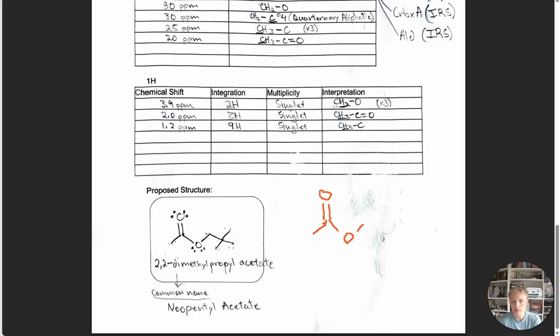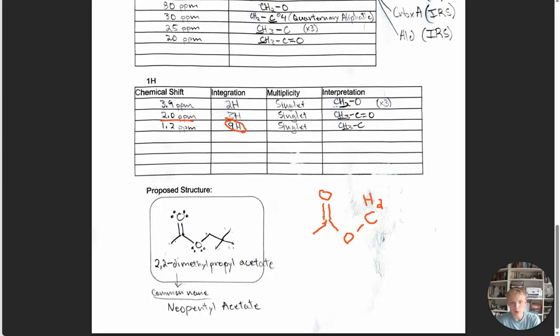And then this CO bond has to be present, but we also have protons that are attached to this carbon that are giving us the 4 ppm signature. And this occurs because the carbon is attached to the electronegative atom. And then we also have to figure out where these 9 hydrogens are.